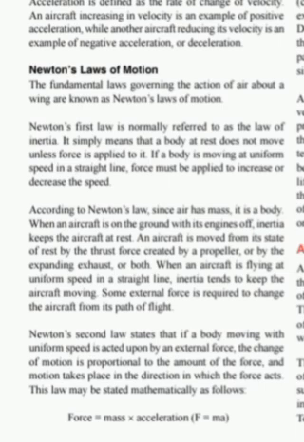Newton's second law states that if a body moving with uniform speed is acted upon by an external force, the change of motion is proportional to the amount of force and motion takes place in the direction in which the force acts. This law may be stated mathematically as follows. Force equals mass times acceleration. F equals ma.